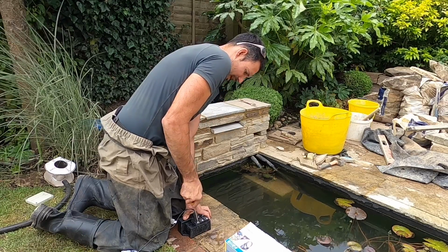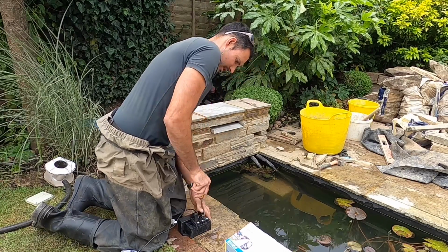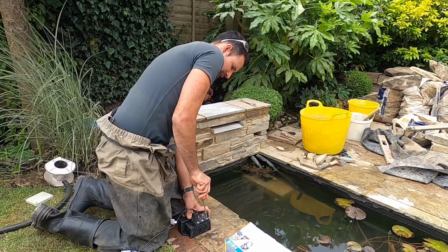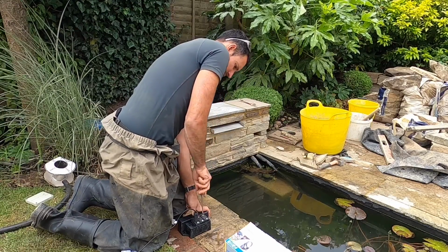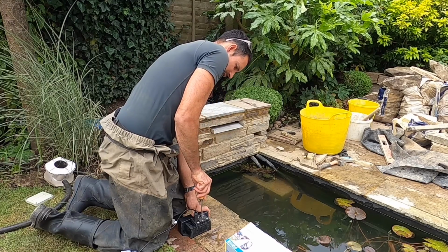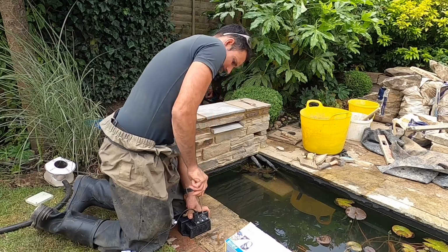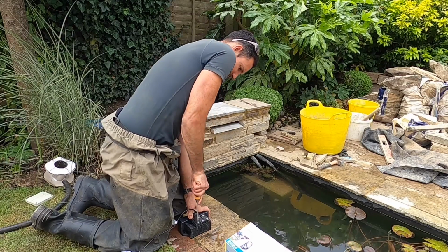If you want to, of course, you can run these as external lights, and you can house the transformer out of the pond. There's no fear of it overheating if it's not submersed. And you can use the lights as garden lighting as well. Expensive garden lighting, but very, very good. So I'm just making sure these are nice and tight.